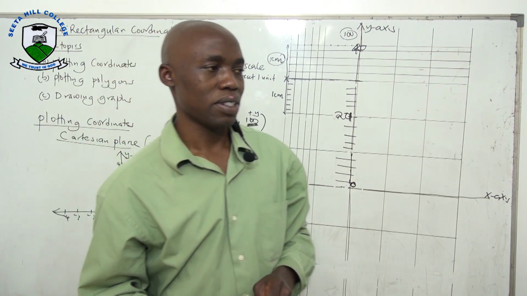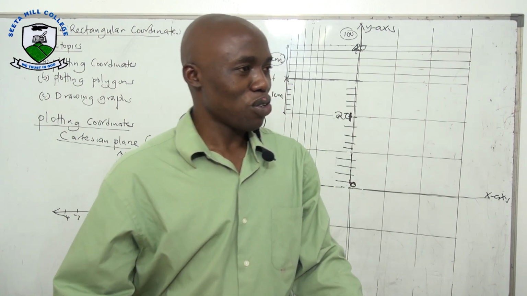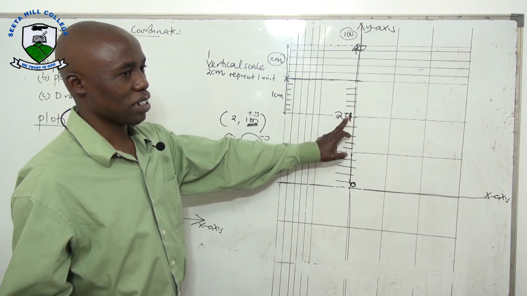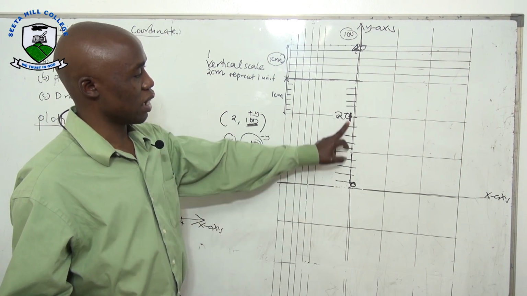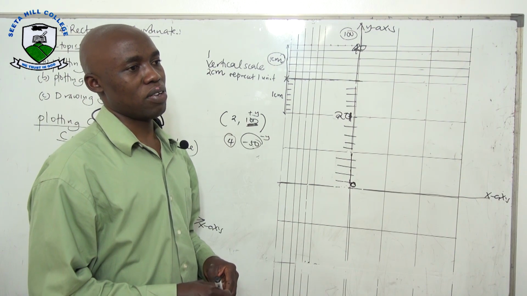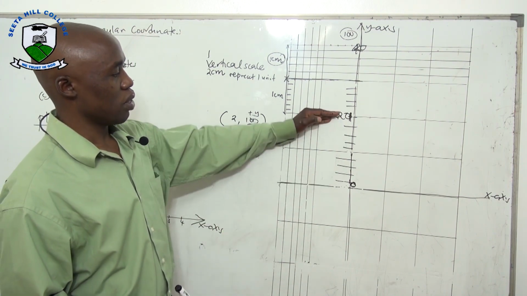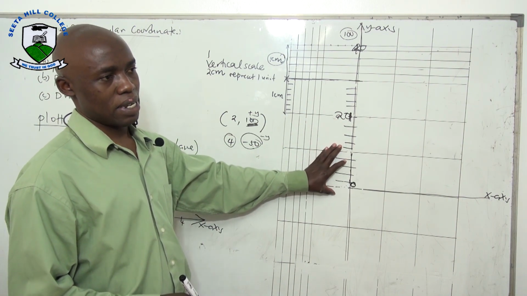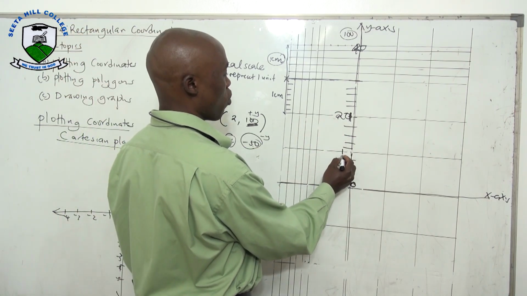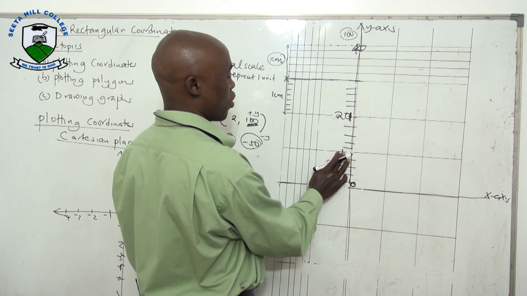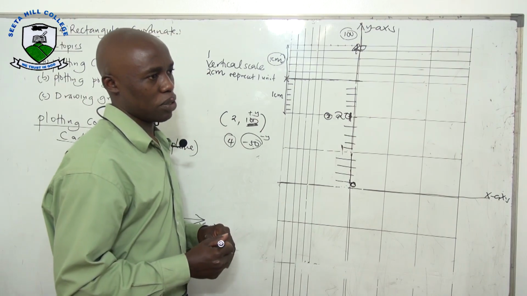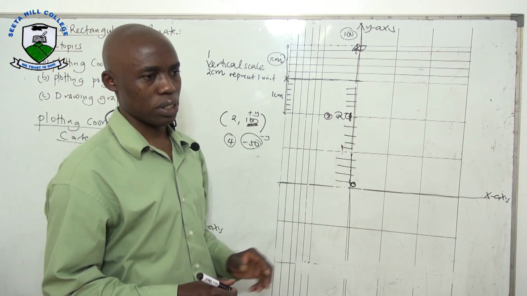That is very, very correct. Yeah. Now, any question on how to plot? Hope you have understood. If we asked the scale for this, can you state it? What would the scale be vertically? 2 centimeters represents 20 units. That's very good. Every 2, if you use 1 it would squeeze the work. But even if you are using 1, if you have put here 1, why can't you skip 1 and just put 2? But knowing that 1 is in between 2 and 0. That means squeezing on 1 centimeter is not good enough.